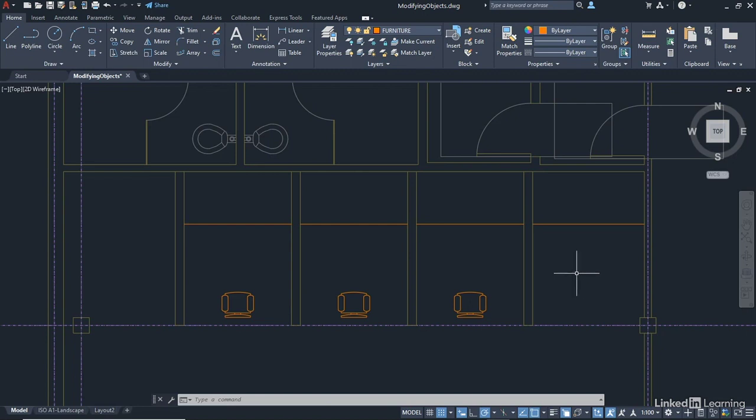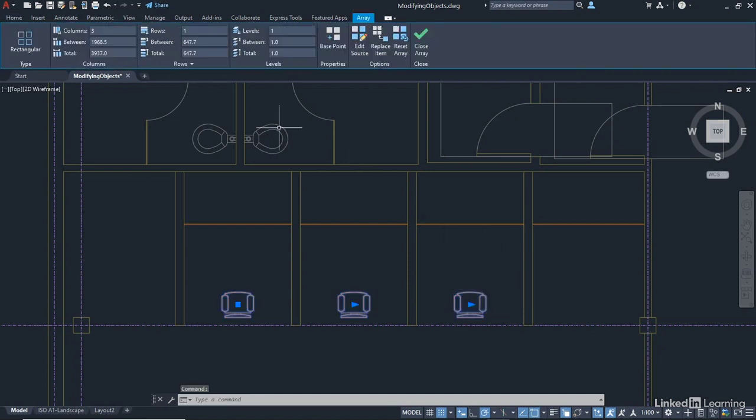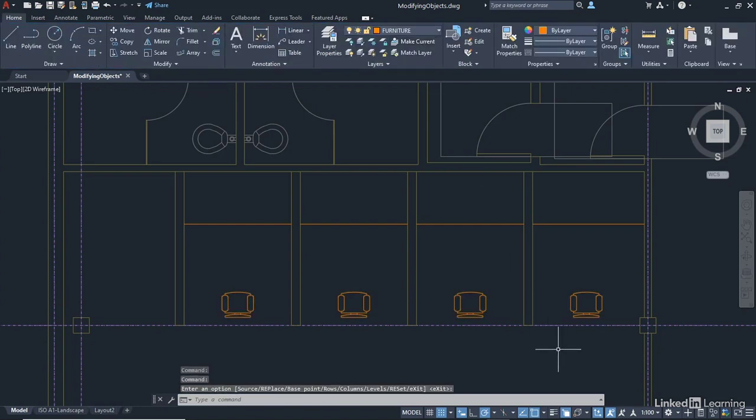Remember I told you not to explode your array, like so? All we've got to do now is go over here, double click in the columns, 4, enter, and it pops an extra chair in at the spacing of all the other chairs. That's why you don't explode arrays. I cannot stress that enough, because you might need to go back to the array and add some more objects to it. So I'll close the array now. All done, as you can see.